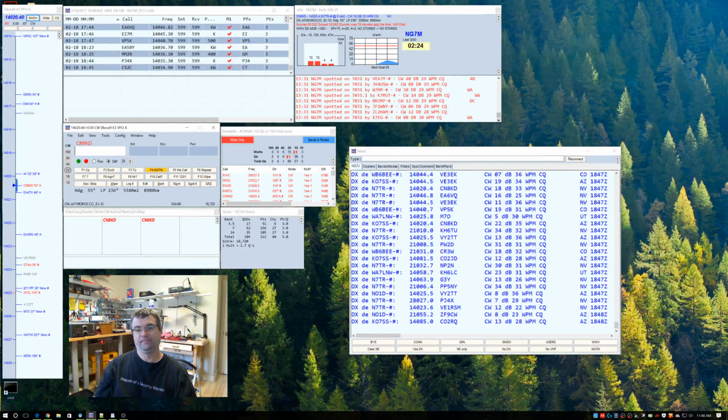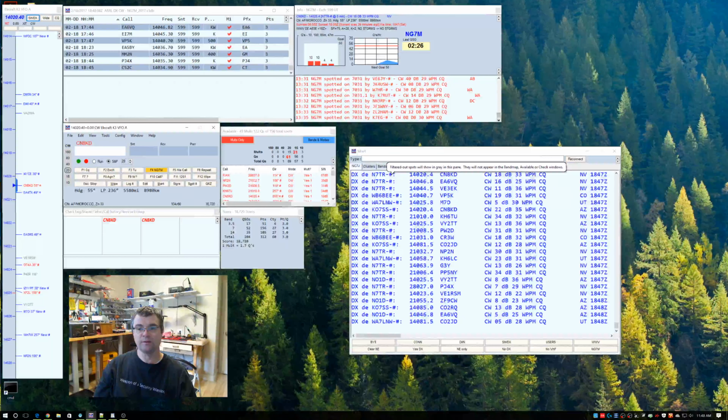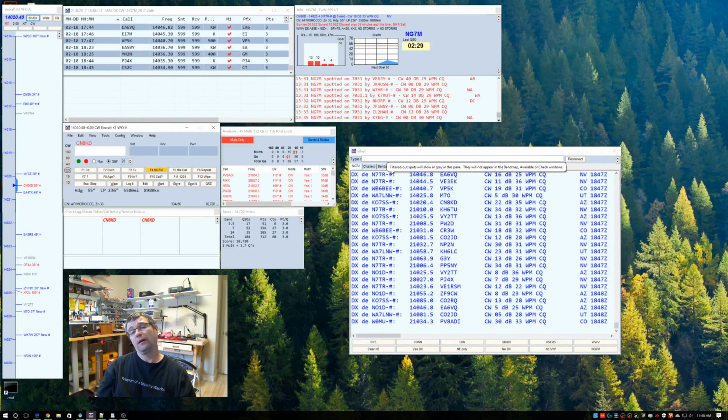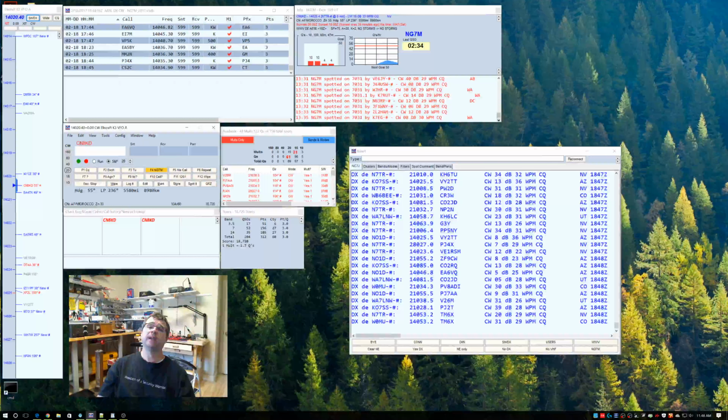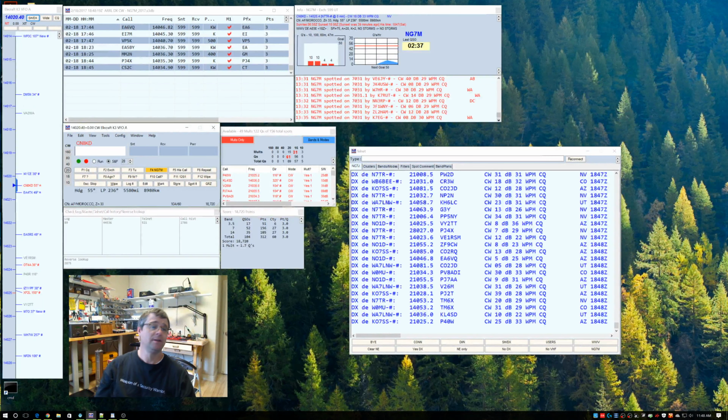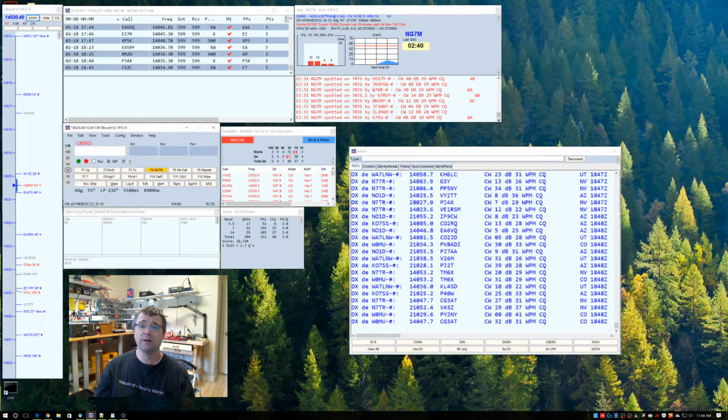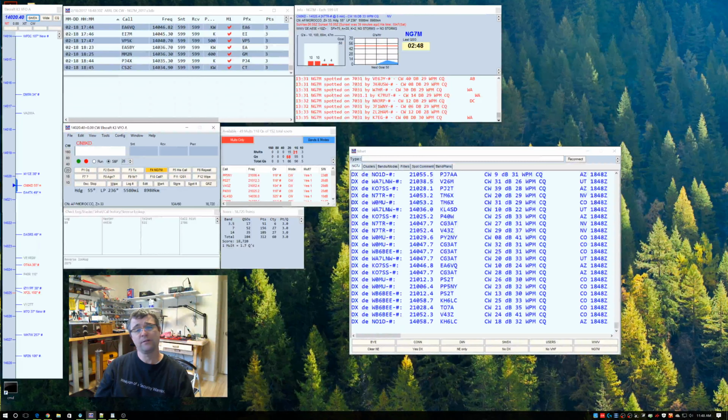And that gives you an idea of what you can do with an AR6 cluster node and CW Skimmer spots from all over the world. It's going to put you in an assisted category for the contest, but if you're chasing countries, man, it is an easy way to build up your country count. And as you can see, with not even a crazy high-end station, if you're running a little power, they're going to hear you. If you've got a good radio system and a vertical, you're going to get out. I've got another video that is a primer on AR6 cluster nodes using CW Skimmer Server. You might want to check that out.